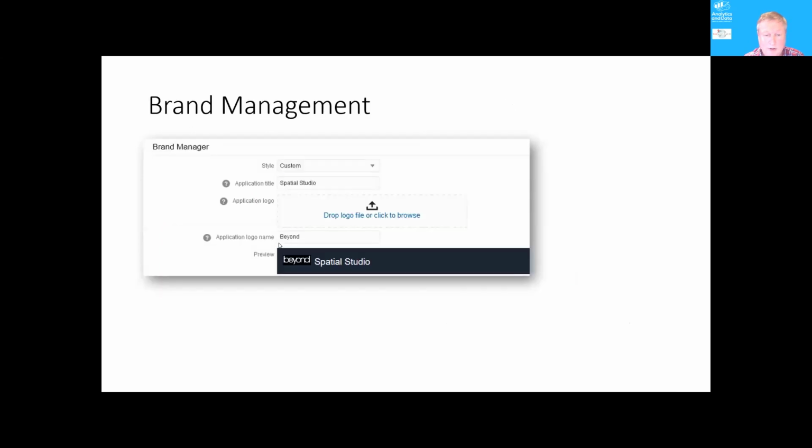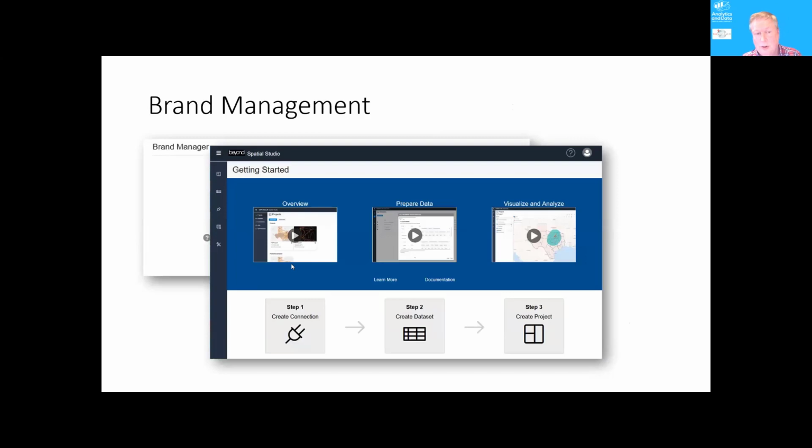So before I create a connection, actually, there's a nice little thing on brand management. So you can brand it yourself as well. I'm not really going to dwell on that. I just put a little logo on there, so it pops in the top corner there. But you can get this nice little facility to brand it. So I'm going to go and create a connection to start with, so we can start looking at our data.